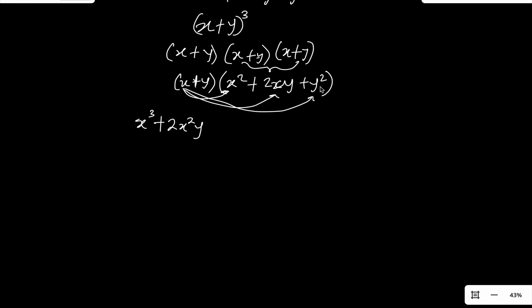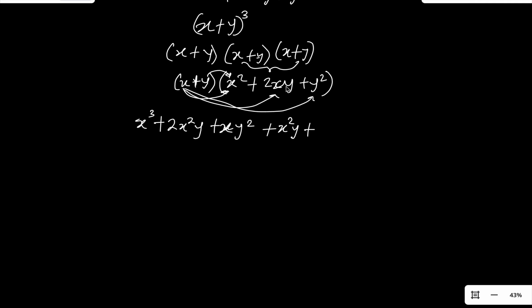x again will multiply by this y squared. It will give us xy squared. I write it on the right hand side, xy squared. I have not finished with x. Now over to y. I will write this plus in front of them. y times x squared will be x squared y, because x comes before y alphabetically. Now I write it on the right hand side like that.